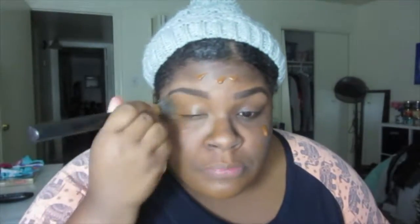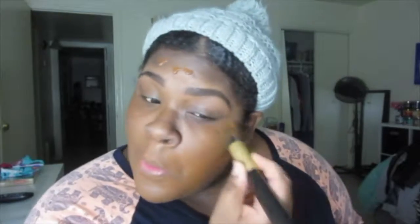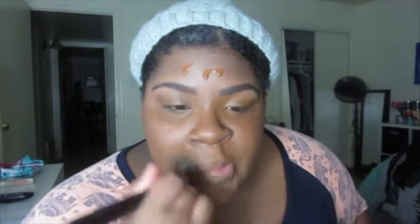I blend my foundation for like three minutes, literally, and I had to cut that down in the video. I'm just going to blend this into my skin very, very flawlessly. I like this foundation — it stays on my face while I'm out, so I only use it when I'm going out to hang out with the girls or anywhere I want to look flawless. This stuff was expensive; yes, I did get everything for 25% off, but it's still a little pricey, so this is not an everyday wear thing for me.